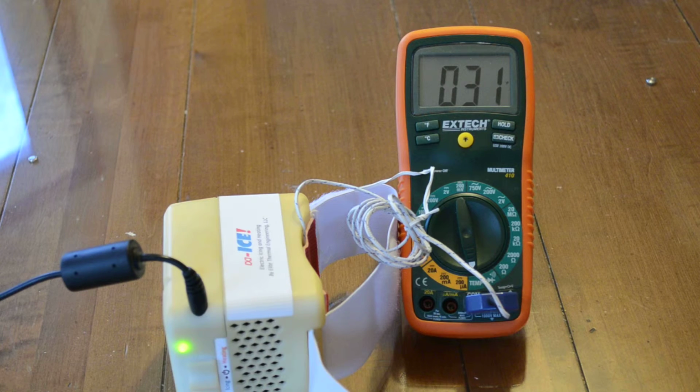Now you can see that the temperature has dropped below freezing temperature, which is 32 degrees Fahrenheit. Now it's 30 degrees Fahrenheit. Let's give it a few more minutes for it to continue to work. Now it's 27.